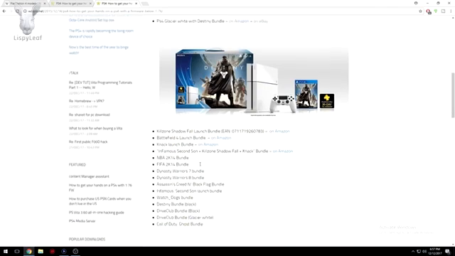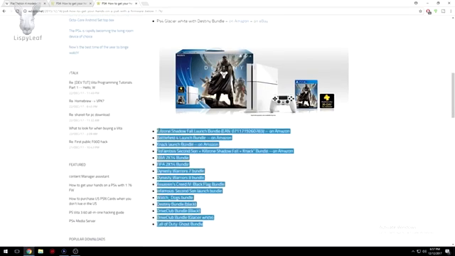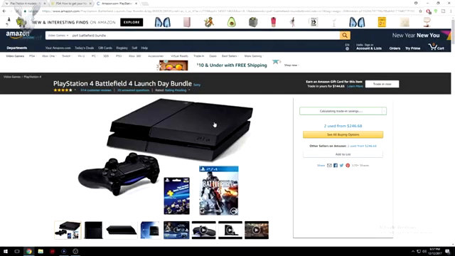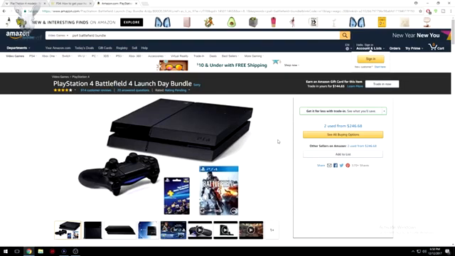Now, you can go ahead and decide to buy any of these, but make sure these consoles, for example, the Battlefield 4 launch bundle. We're going to click here on Amazon, just to show you guys an example of what it looks like. This console is guaranteed to be on 1.76 or lower because it's brand new. Now, do not click the purchase button.